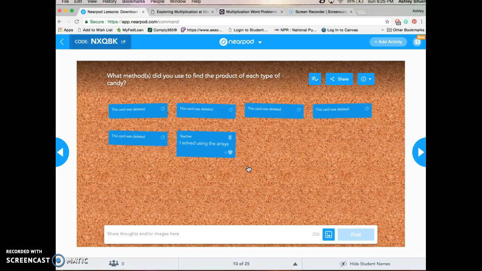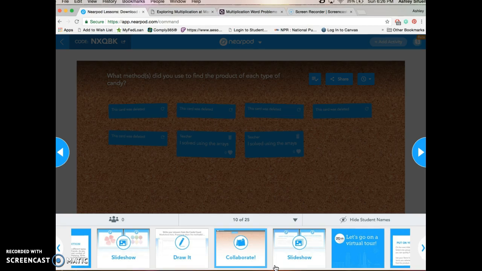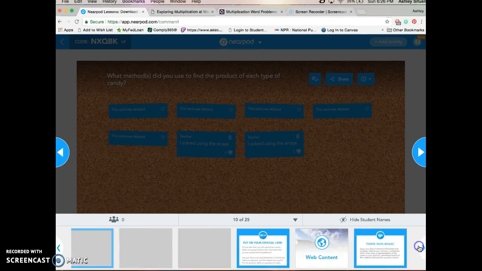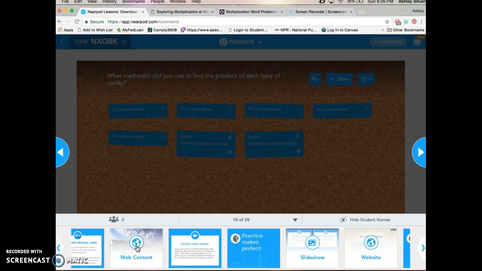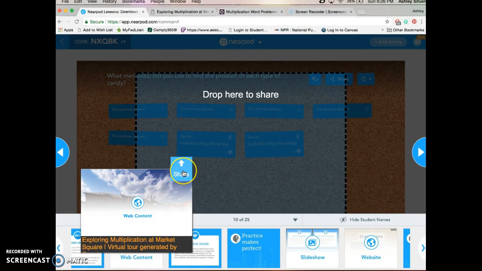Now, in doing so with Nearpod, you can actually post your answers via this digital corkboard, which if I posted an answer here, then they would be able to see any information that each other posts here and be able to think of it analytically and hopefully learn from their classmates. Now, I obviously can't go through all 25 lessons or slides here, so I'm going to go through just a few of them, but by doing so I want to give you information of some of the things that they would be accessing. So we would want to explore here multiplication at a market square.